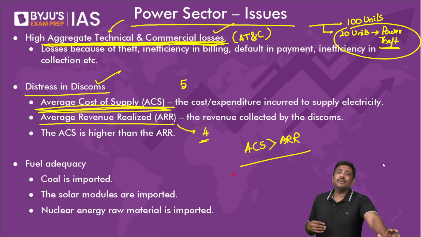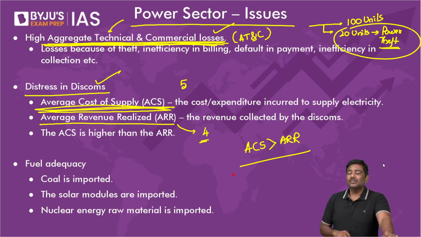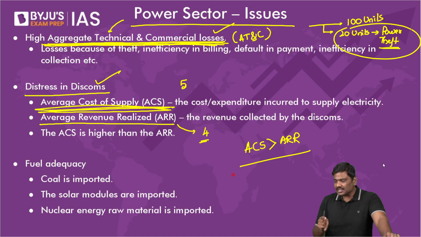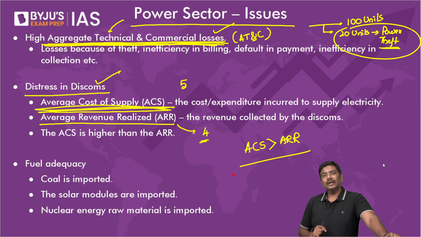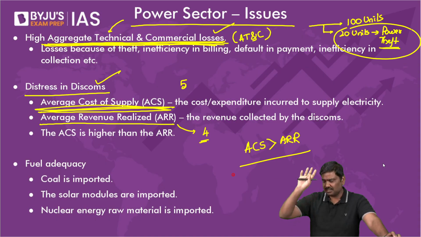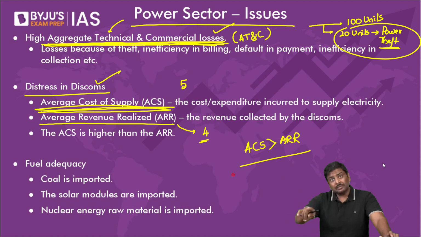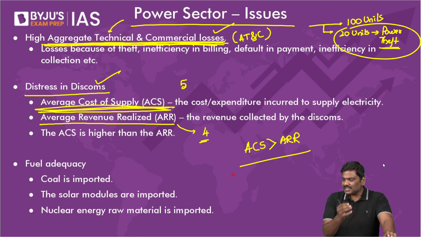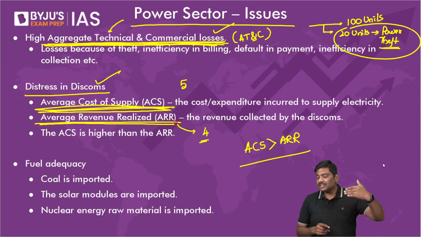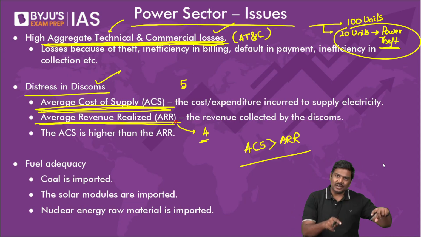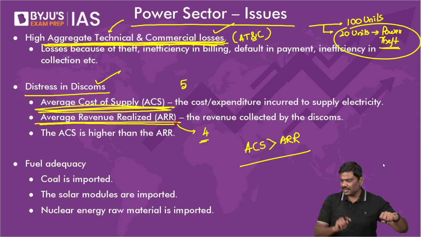Why does this happen? Have you seen many state governments announcing free electricity for the people? Free electricity for the agriculture sector? Yes or no? And in many cases, state governments through the boards will decide the unit prices. That is the precise reason the average cost of supply becomes higher than the average revenue realized, and this will lead to losses for the distribution companies.